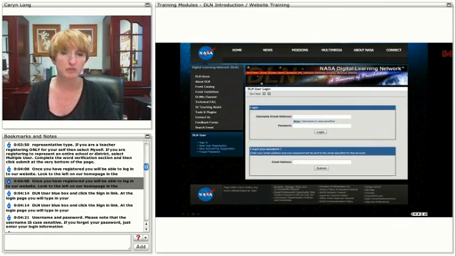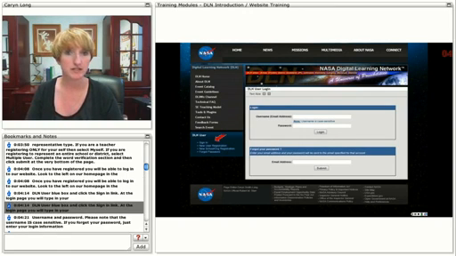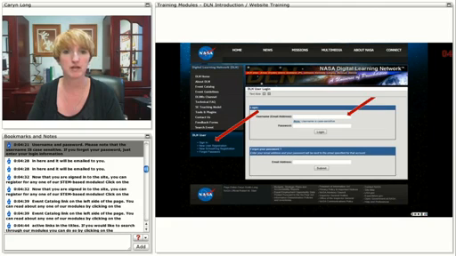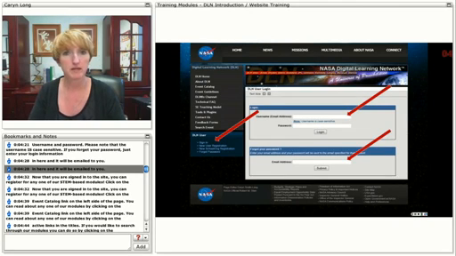Once you've registered, you'll be able to log into our website. Look to the left on our home page in the DLN User blue box and click the Sign In link. At the Login page, you will be able to type in your username and password. Please note the username is case sensitive. If you forget your password, just enter the login information here and it'll be emailed to you.